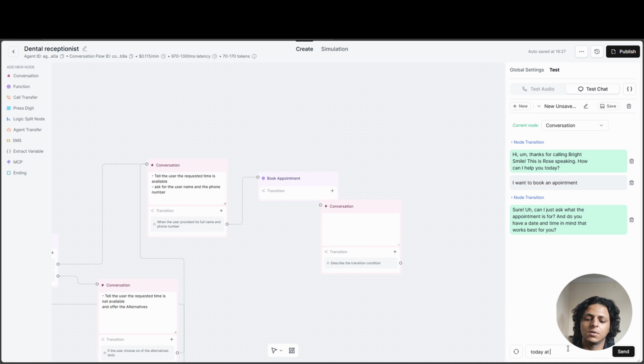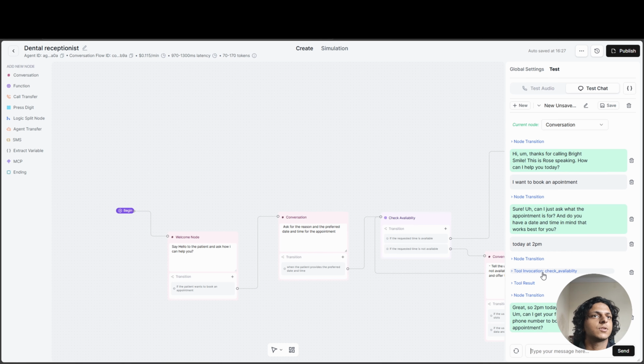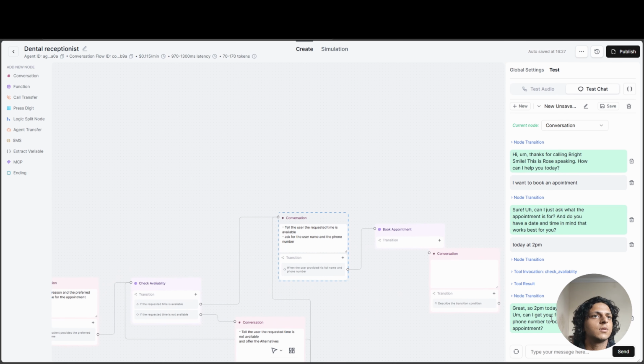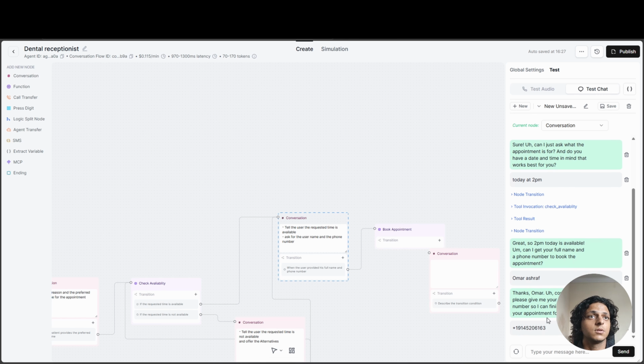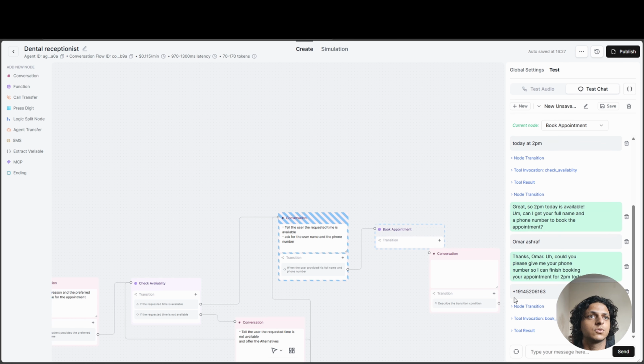I'm going to tell it today at 2 p.m. It's going to check if it's available. So today is available. It asks for my full name, and I give it my full name. And for the phone number, it returned the message that the appointment is already booked.